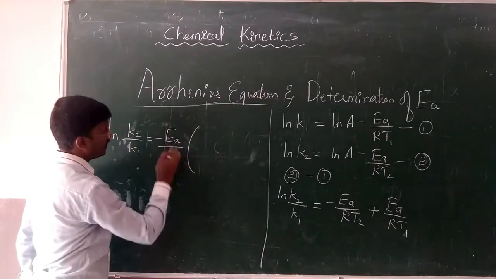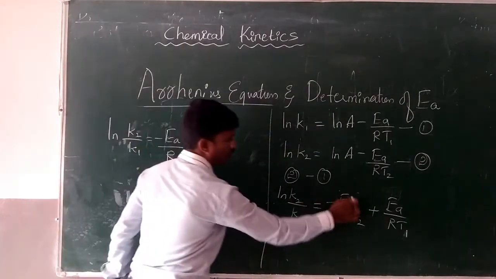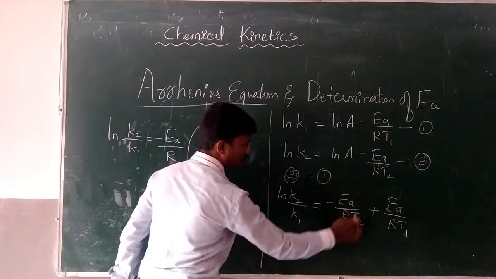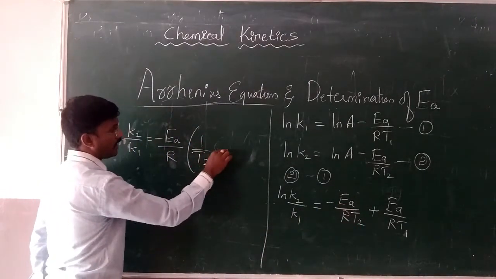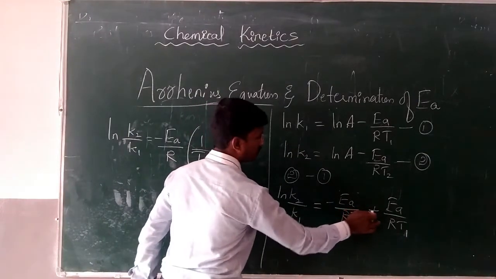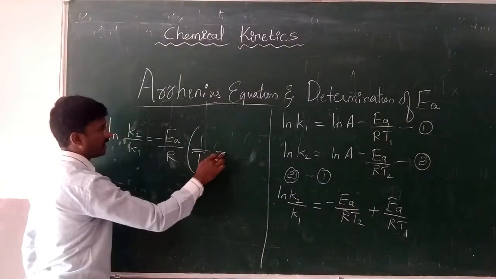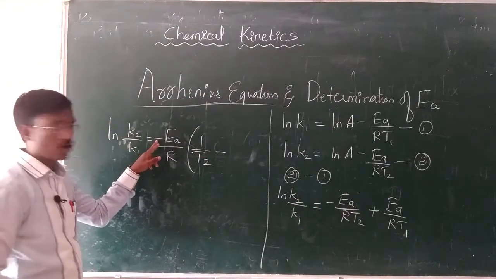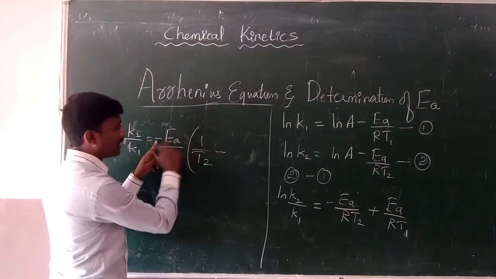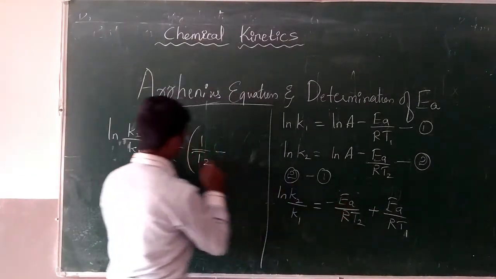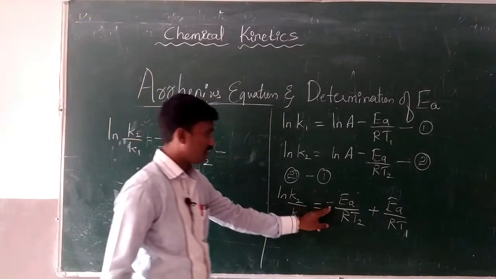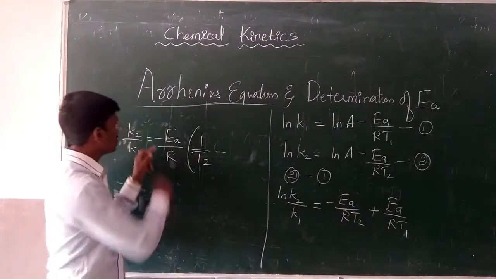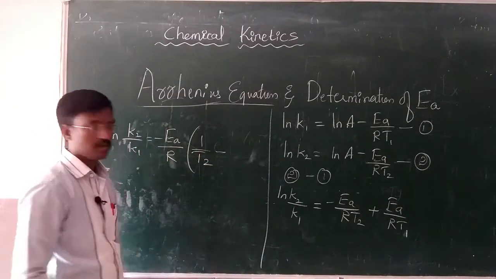Here it is minus, so together I have taken minus. Therefore, remaining is 1 upon T2. I have taken minus, therefore plus 1 upon T2. And here, instead of minus and plus, I have to write the minus. Why? Because I have taken the minus as common. Minus into minus becomes plus, so I have written plus here. Why? Because minus into plus becomes minus. So to get plus, minus into minus becomes plus.